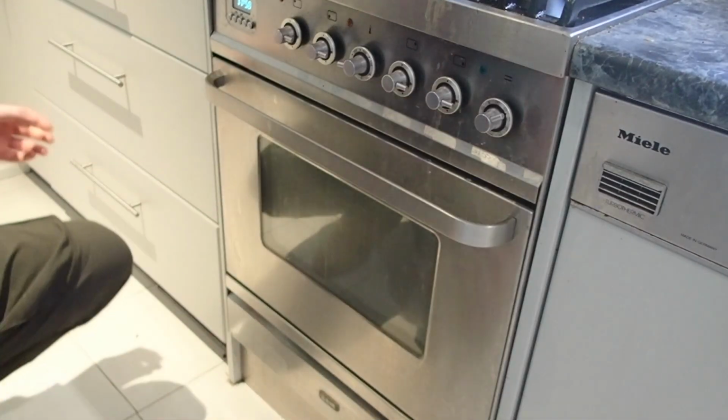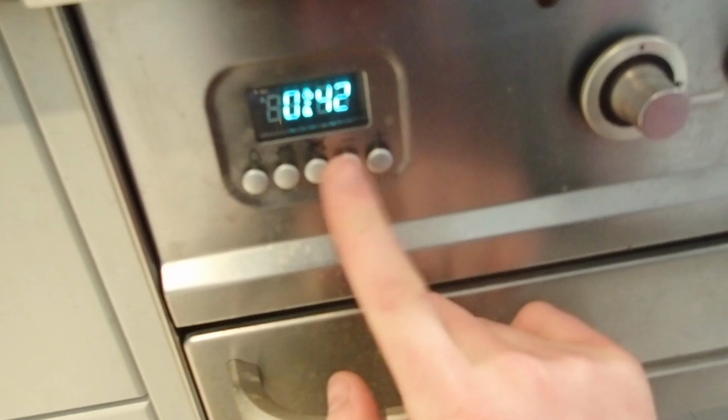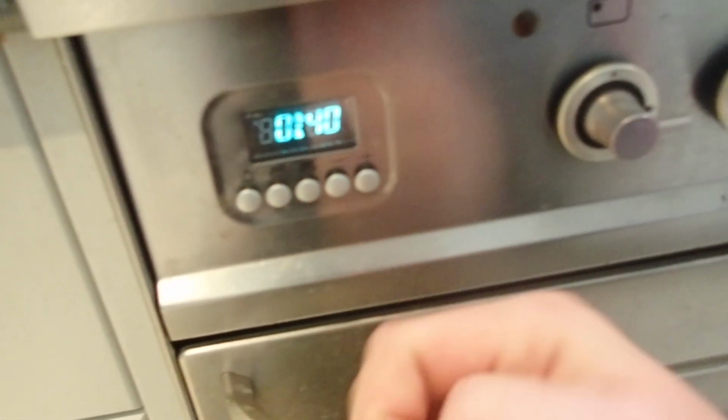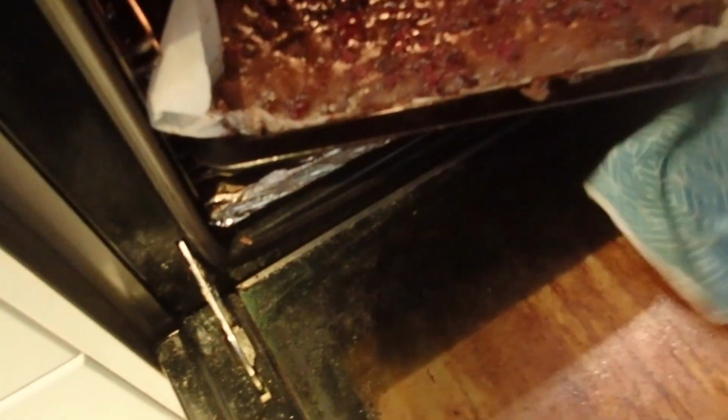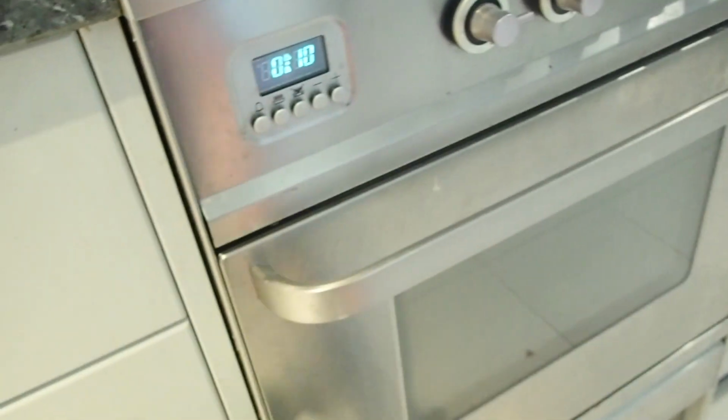160 degrees for 40 minutes. Put it in the oven for 40 minutes. Now, you can see here on the left side, it's still shiny, whereas on the right, it's got a very thin crust. That's what you're looking for all over. Because it was only on one side, I turned it around, put it in for an extra 10 minutes, just to give that slight crust on top.